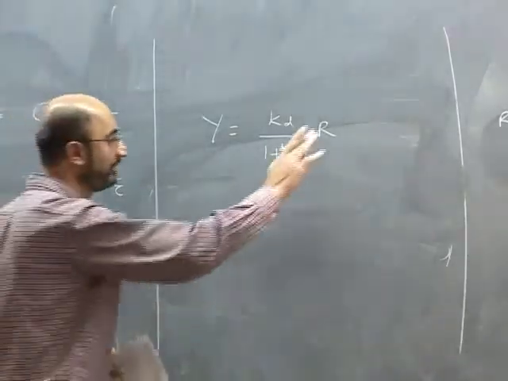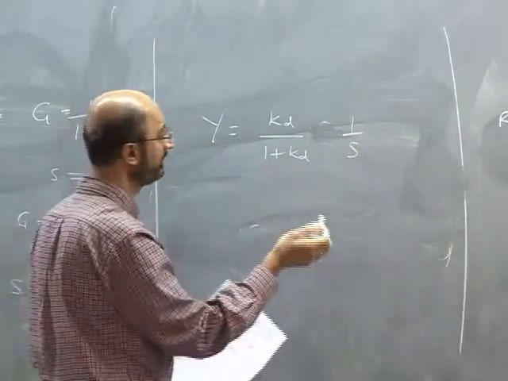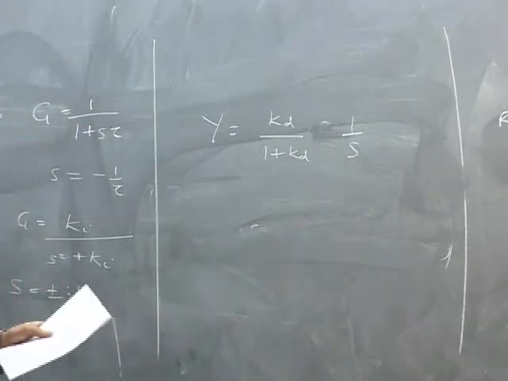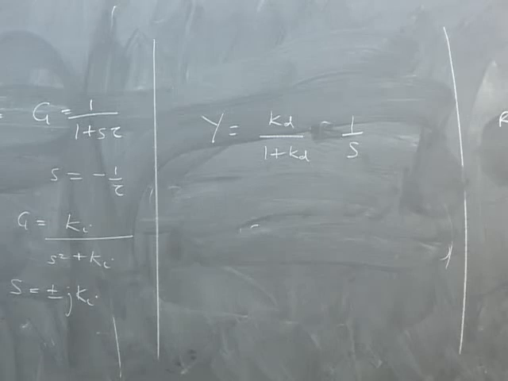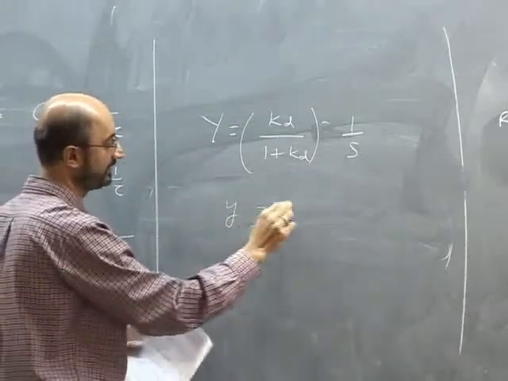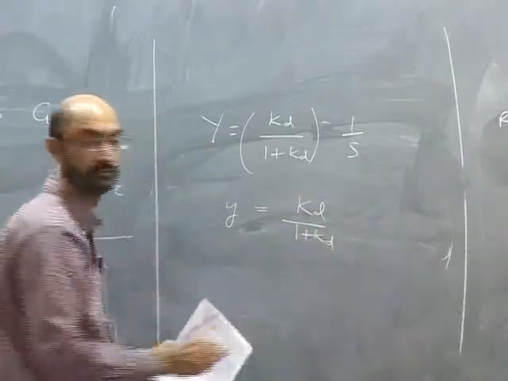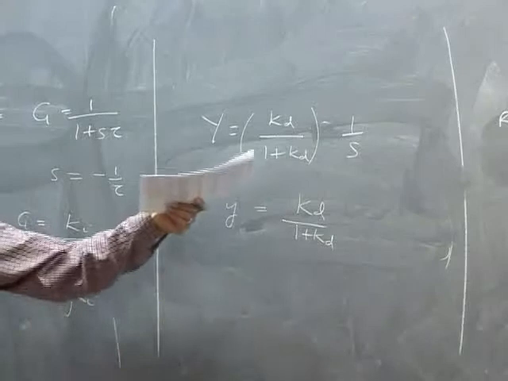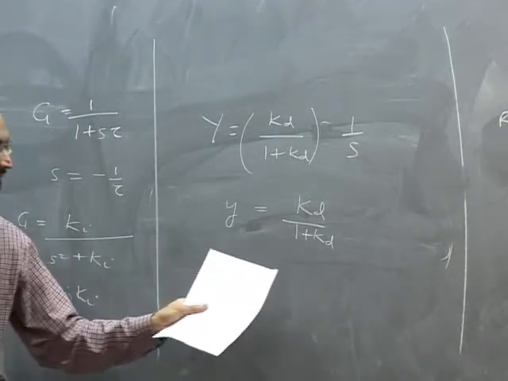a function of this. So if our input is 1 over s, then the value of s for which this is 0, the root, is s is infinite actually. We never actually have a root. There's no value for which y(t) is 0. So y is basically going to be the constant kd over 1 plus kd, right? Because the Laplace transform of 1 over s is the unit step. So the step response, y(t), is going to be this.